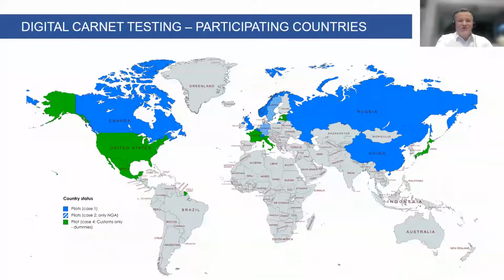For those who are not very good with tables, I think this map also clearly illustrates which countries are piloting digital Carnets at the moment. So we've got, of course, Canada, the UK, Belgium, Switzerland. We are waiting for France to enter the pilot shortly. Of course, Norway, Russia, and China. But we are currently not issuing Carnets for Russia, though hopefully once everything goes back to normal, it will be one of the initial digital Carnet destinations. And I believe Australia is also making some preparations to start testing the digital Carnets as well. So anyone traveling to these destinations, by all means, ask the Thames Valley Chamber to also issue the counterpart digital Carnet, and then you can see how that will actually work.